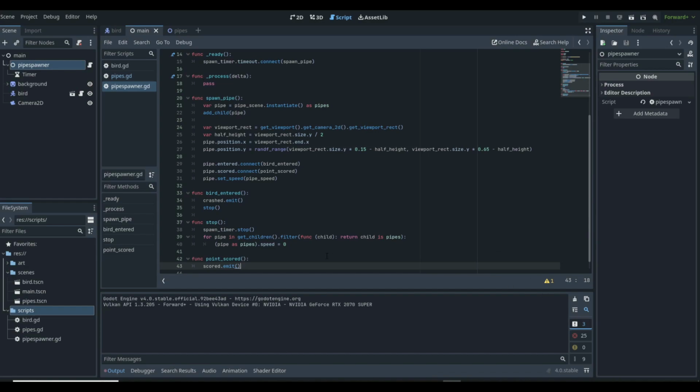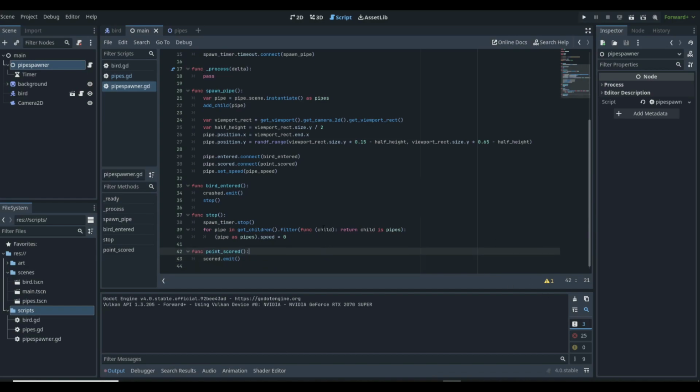We can technically spawn pipes right now, but we need some type of big script that is like the manager, which is going to be called our game manager. So we can go through and see what state of the game we're in. We can end the game by killing the bird. We can stop the pipe spawner, and all that different stuff, right?